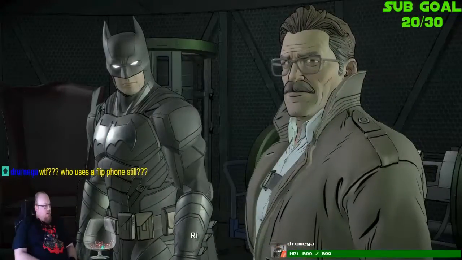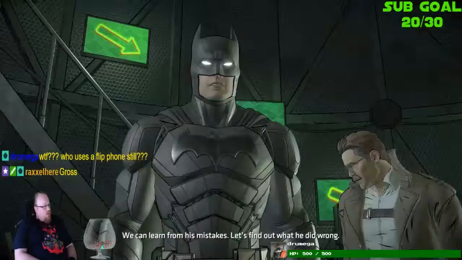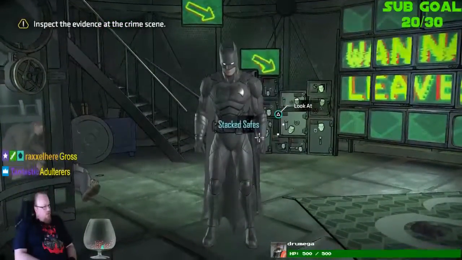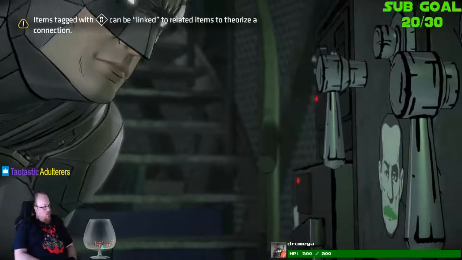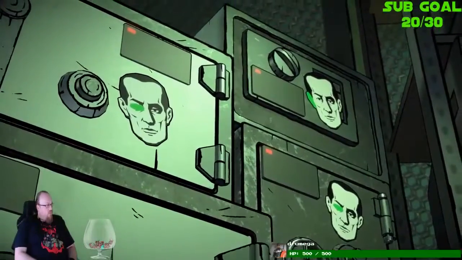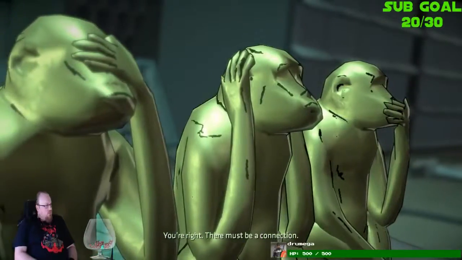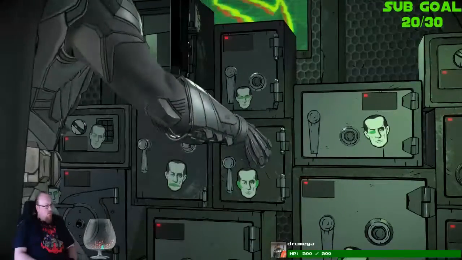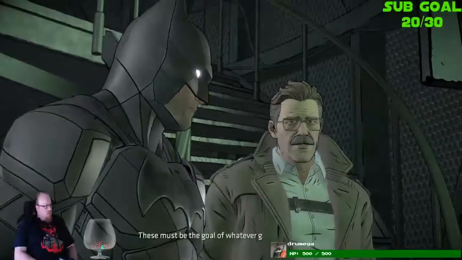That's a hell of an invitation. Wanna get inside? Riddler's playing games. Bet he tried to play along. We can learn from his mistakes. Let's find out what he did wrong. Masks. Each one missing a different facial feature. The senses. They're missing their senses. Like the monkey statues. You're right. There must be a connection. Safes with electronic locks. Shut tight. These must be the goal of whatever game we're playing.